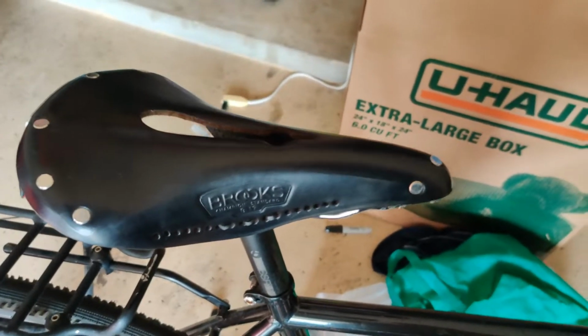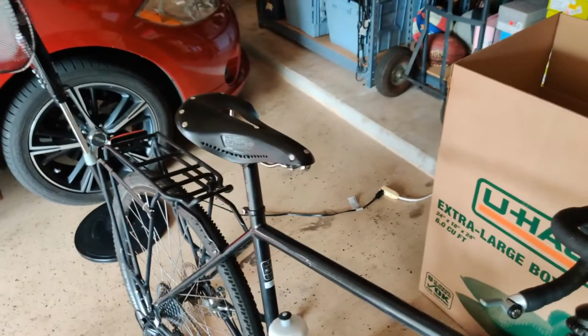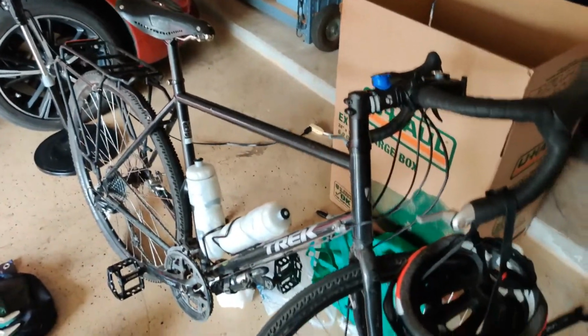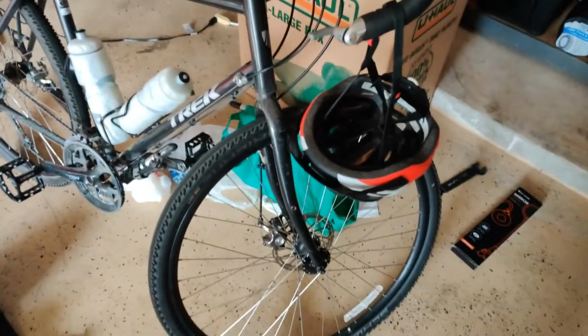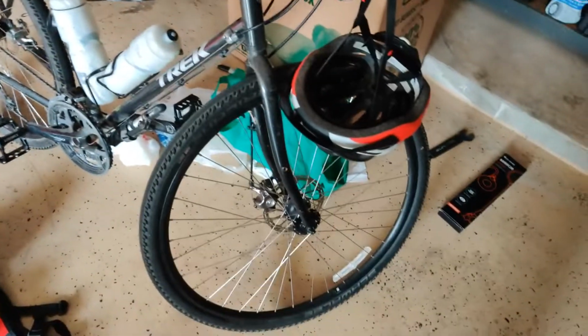I put a new saddle on here. The original saddle was very uncomfortable. So I got one of these Brooks, and they're really much better. Not super comfortable, but they don't cause chafing, and you could be on there for a long time, even without padding, and not have to worry too much about having issues. And then I changed out the tires on this as well. And this is a 2018, so it's got the disc brakes.